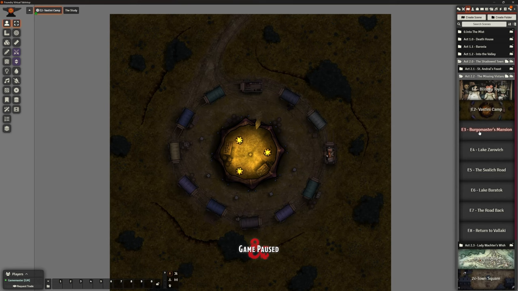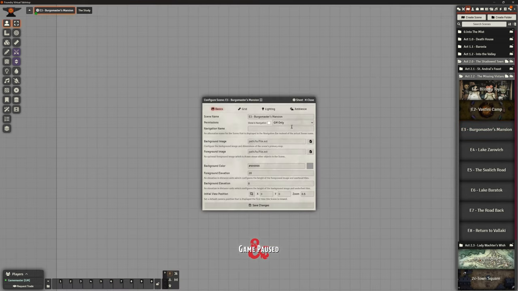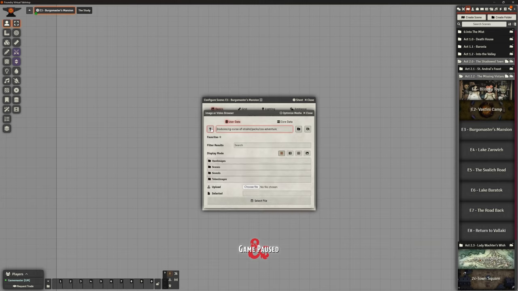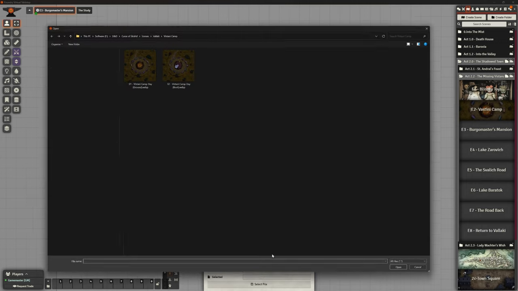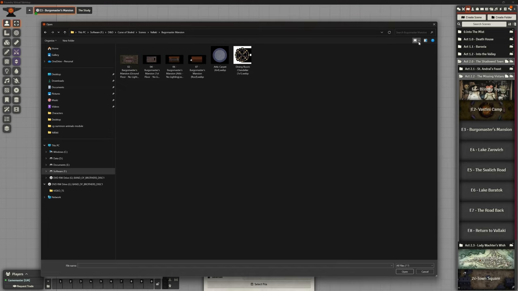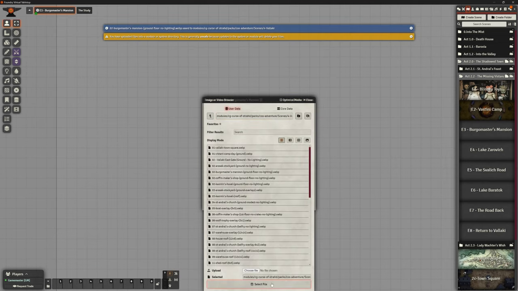All right, so let's move on and look at the next scene then, which is going to be the Burgomaster's mansion. Let's start off, of course, by configuring this, making sure we haven't got navigation on, and bringing in our background image. I want to make sure I'm not sticking it into sounds there. I want to go back into our scenes and into Vallaki, depending how you want to say it. And we should have a Burgomaster's mansion. Now, again, let's make these larger for you. We have the mansion ground floor with no lighting, a first floor and an attic, as well as the roof. So we've got three layers with a roof on top. So we want to start with this one here. Let's bring that in.